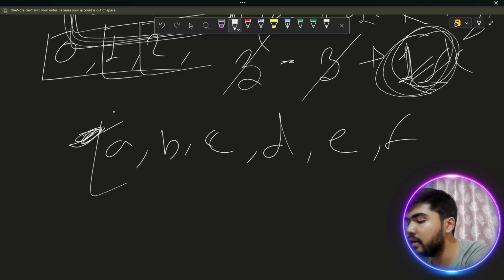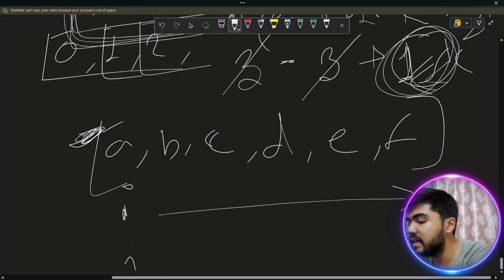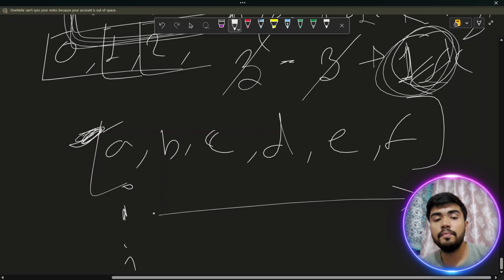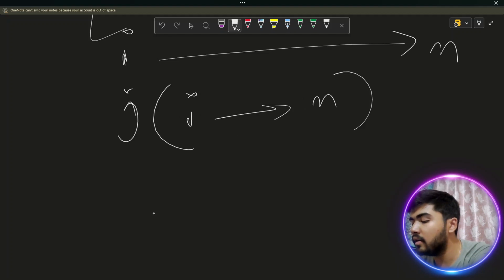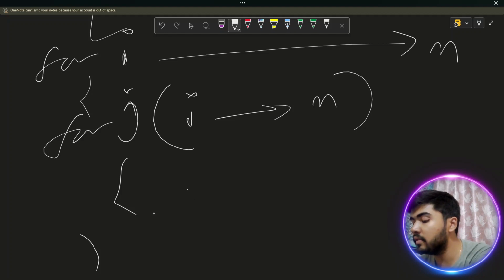Any arbitrary string is given to us. Now we will start an i loop from here till n, and we will start a j loop. The j loop is going to be from i to n, and so that is a for loop and that is a for loop. And within this for loop we will check the current substring.